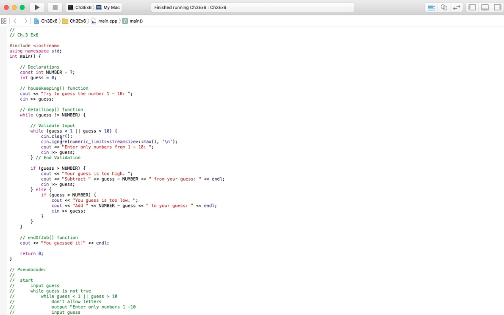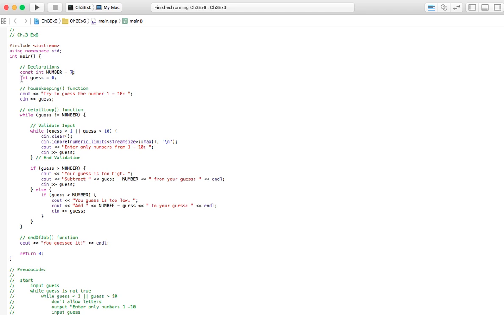Now this right here, I'm not entirely sure how to explain all this. It's fairly new to me. It works, and what it's basically doing is saying you're only allowed to enter numbers. Because your user could enter like a T, a Y, a D, whatever, and that's going to mess with the program, because those would be string variables or a character.